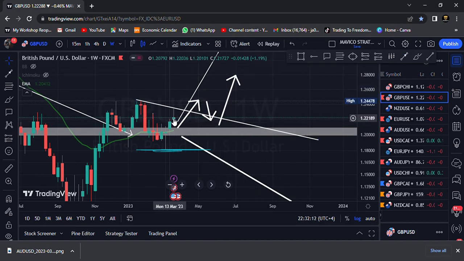So if the market goes up and breaks this little trend line I'm starting here, then I'm going to wait for it to come back and retest this trend line, then I buy, because it's obviously going to continue to buy.